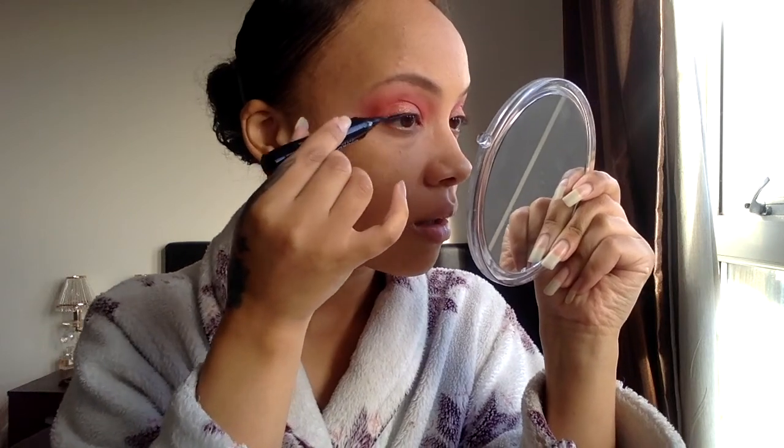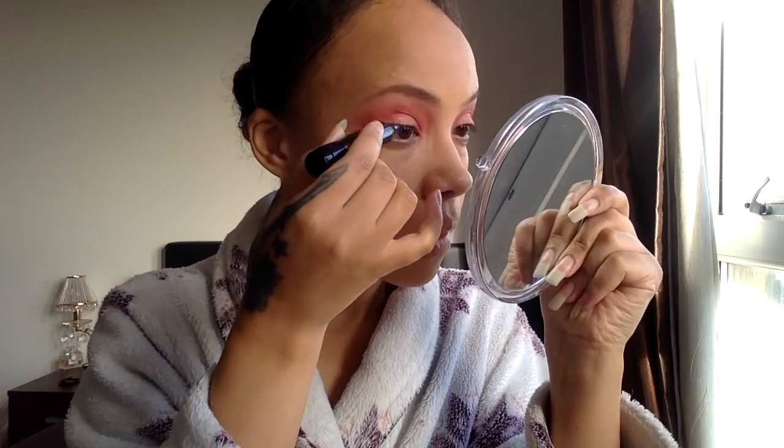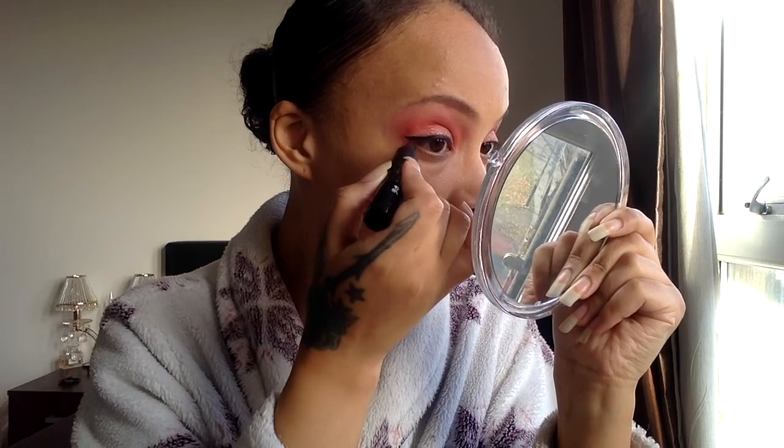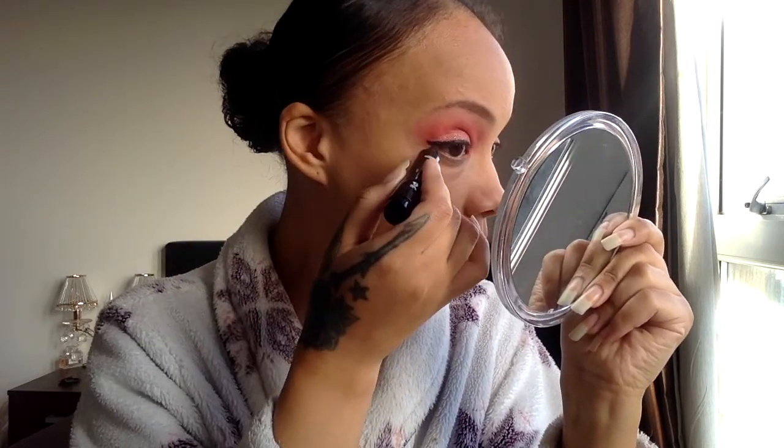So they haven't given me any powders aside from blush and highlight. So what will be next in the routine? That would be eyeliner. They've chosen the Ico Fat Liquid Eyeliner in Black — see if it still works. It does, lovely. Let's see if I can do the same thing on the other side. I kind of got there — they're a little bit different, but not 100% different. Let's see if I can get this stuff off my hand.